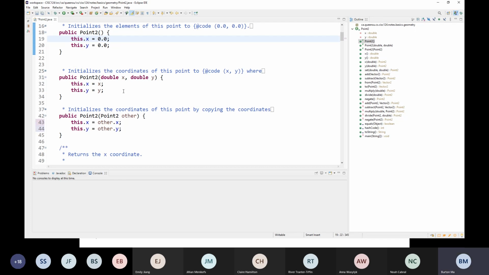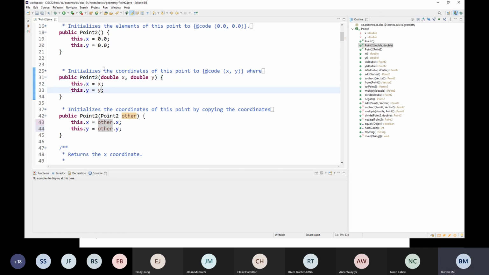Okay, so you look at your three constructors and you ask yourself, which one of these is the most general constructor? So here's the constructor. It sets x and y to 0 and 0. So that sets x and y to some pretty specific values. Here's a constructor that sets x and y to whatever other x and other y are. So again, this is pretty specific. I have to pass in a point2 object in order to use this constructor. This constructor, though, takes in individual x and y coordinates.